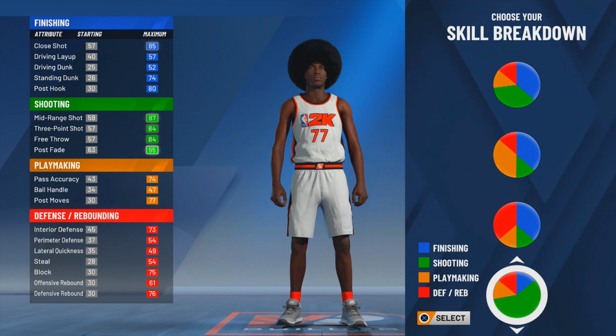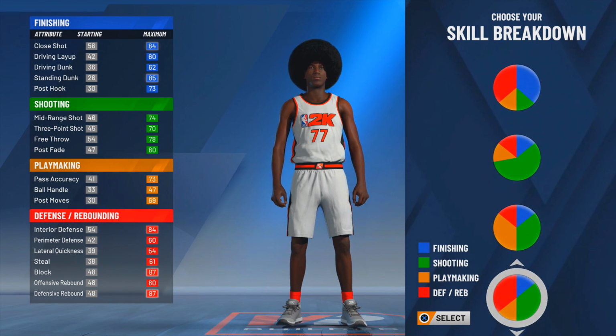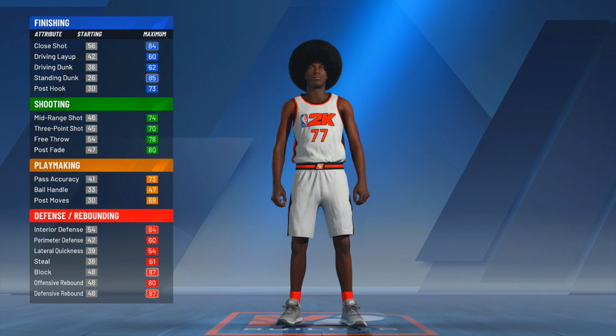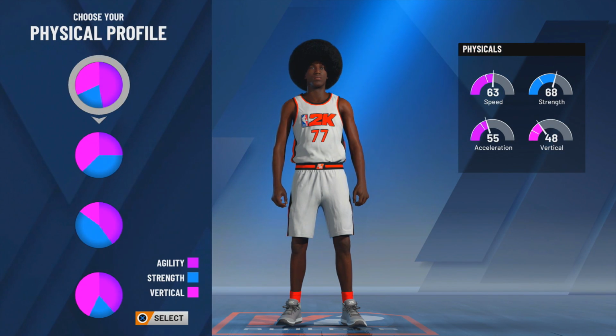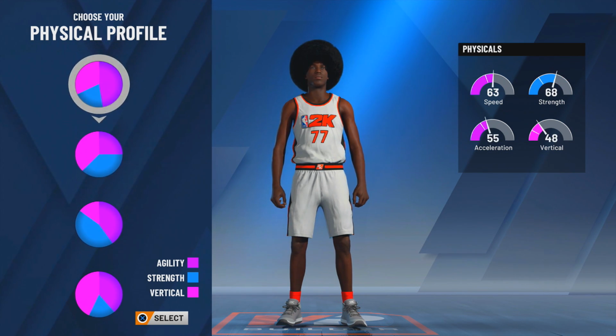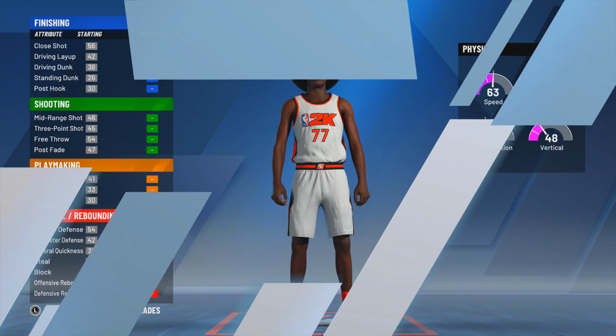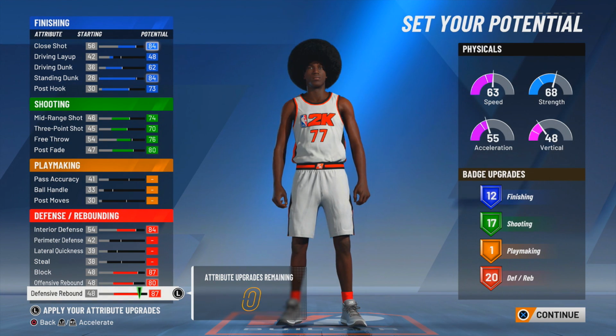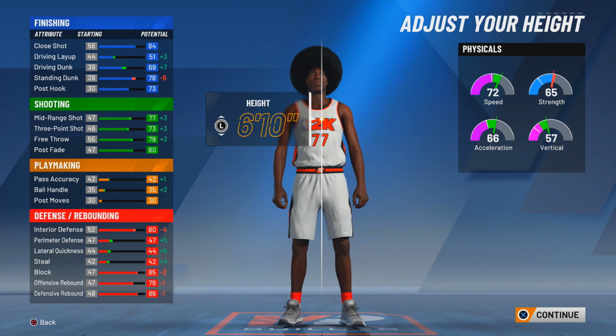So number 6, the glass cleaning lockdown, the most popular center build of the year, okay? By far most popular because it gets Hall of Fame shooting and it gets Hall of Fame defensive badges. Now you guys can go back right there. I actually picked the wrong physical. You can lose a bit of speed, like 5 speed, and get like 20 more strength. That is the one that I would go with.